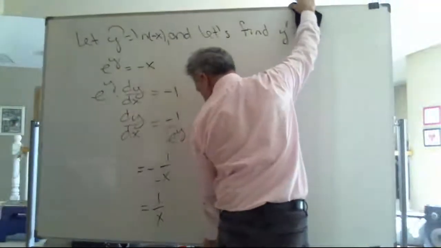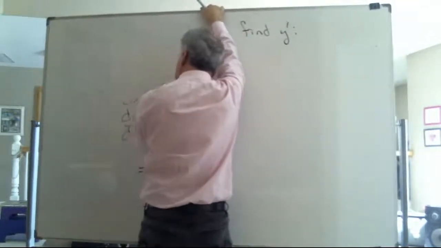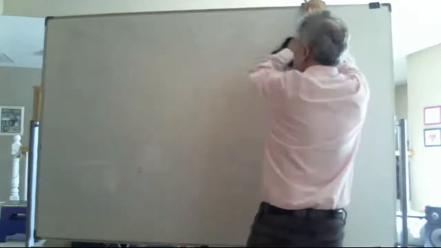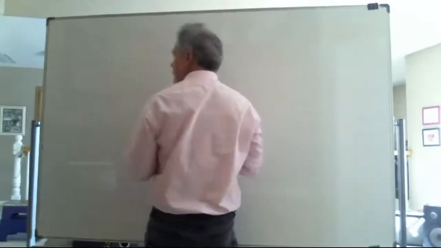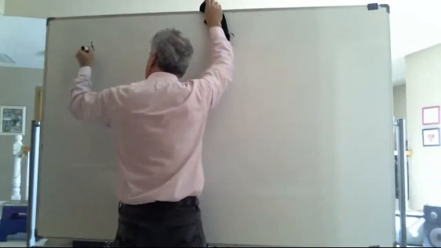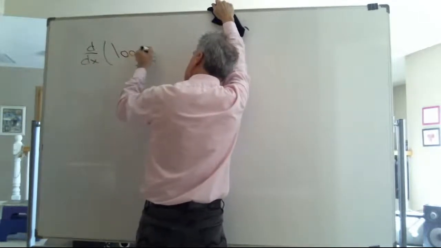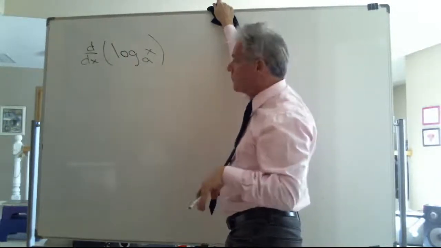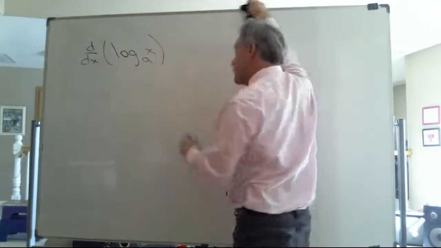Well, to differentiate a logarithmic function whose base is not necessarily e, let's go back to our favorite math class. That is to say, 9th grade algebra. So I want to differentiate with respect to x, this. But I only know how to differentiate a natural logarithmic function so far. So why don't we just force the natural log function to exist inside the parentheses?